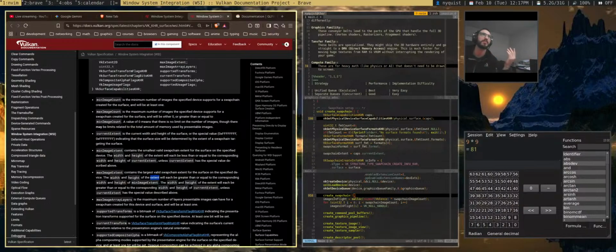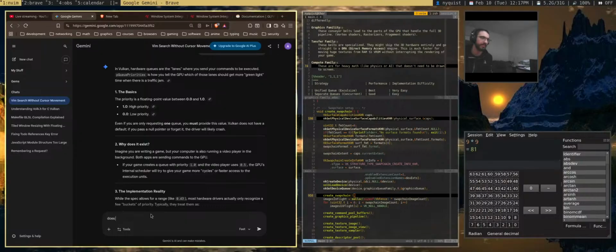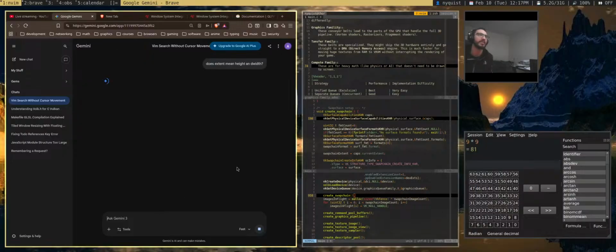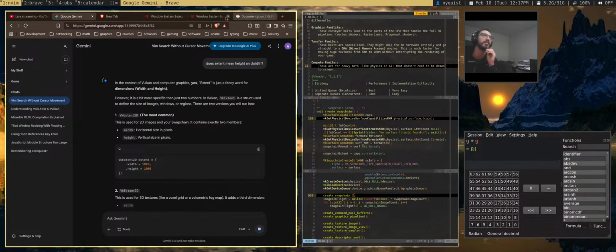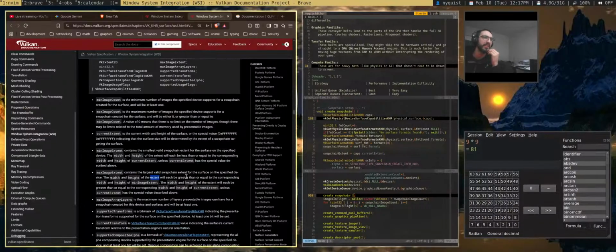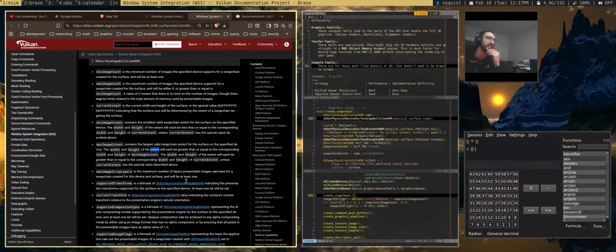I've never heard people say that. Dimensions. Okay. I don't know why I've never heard that word be used before, but that's how Vulkan uses it. All right.